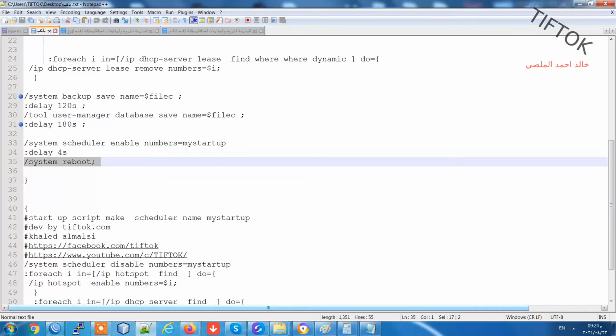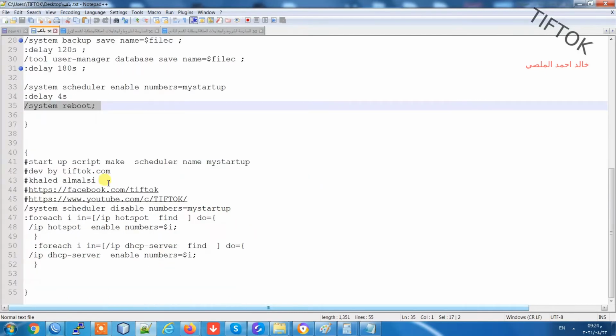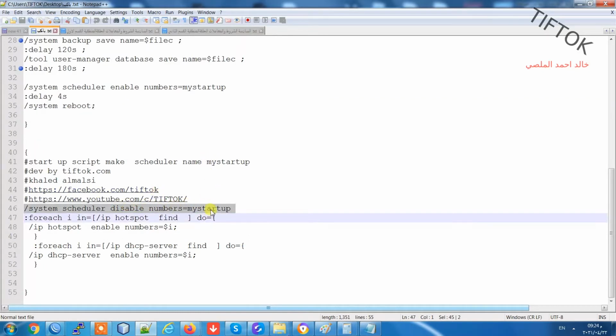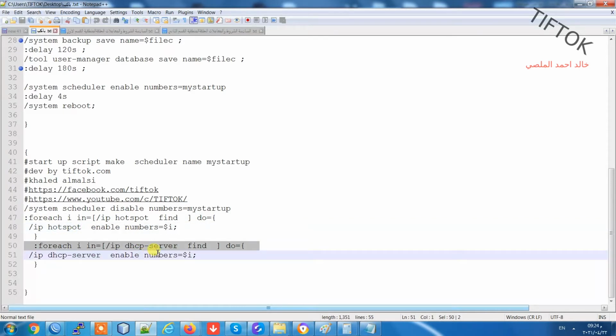After this, the system will search for the schedule my startup and make a new script. Part 2 enables the DHCP and hotspot server and enables the DHCP server after the system reboots.